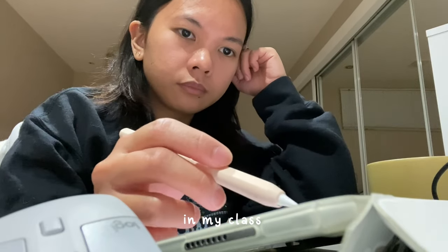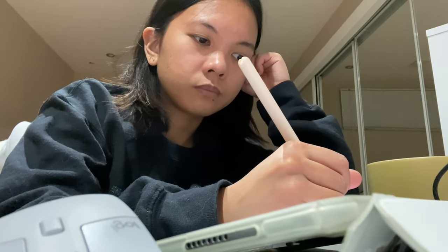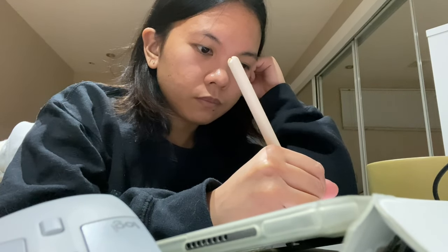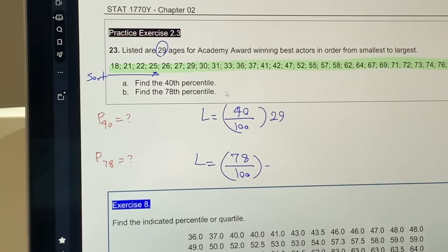And then how we can find this 40%. So based on the number that we had here from earlier, so 40% and then there's a symbol for us, and the symbols that we have, we demonstrate this by P40. So we are looking for P40, and likewise we are looking for P78. These are the two things that you're looking for. First thing, try to find which one of these numbers you need to focus on. So essentially, we're asking what would be the 78%.